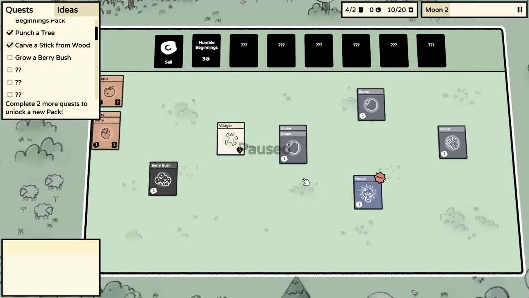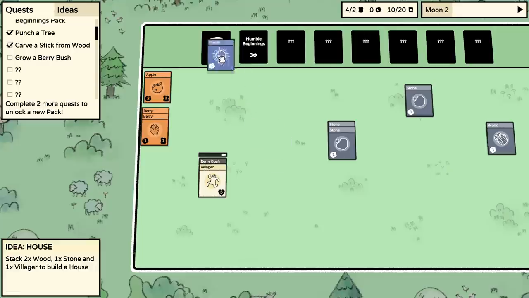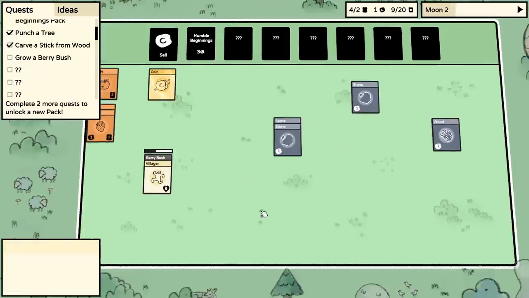I know that we can perform a 2-person alchemic ritual to create a new human in a house. But I don't know, we don't have another villager yet. Maybe it attracts other villagers. We'll sell. That should still be here. Yep. Yes, sir.